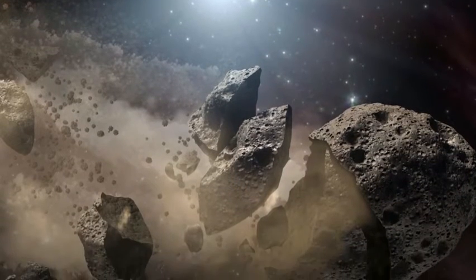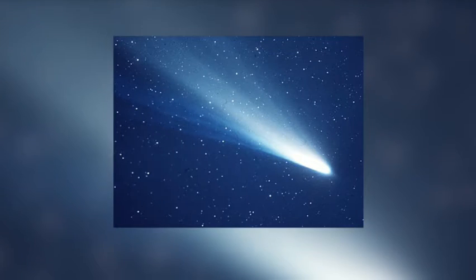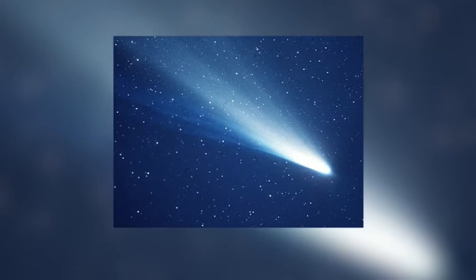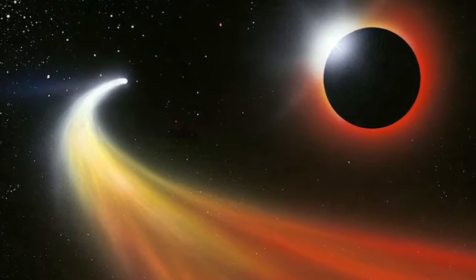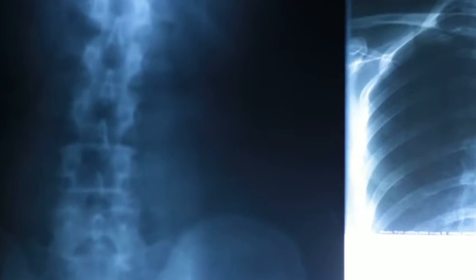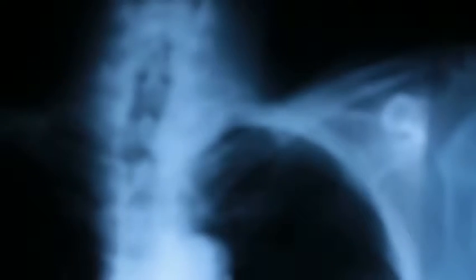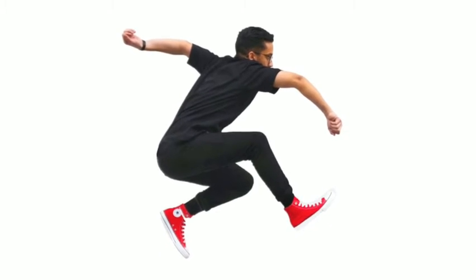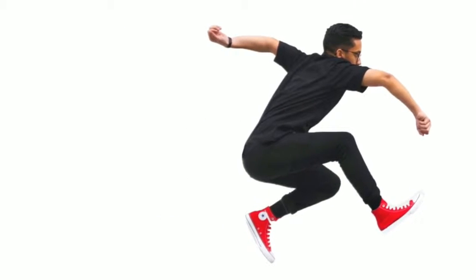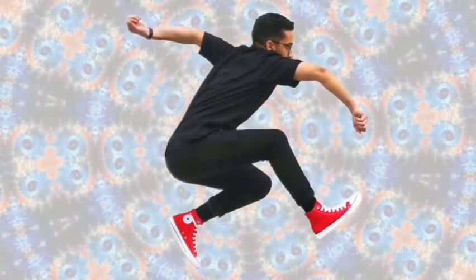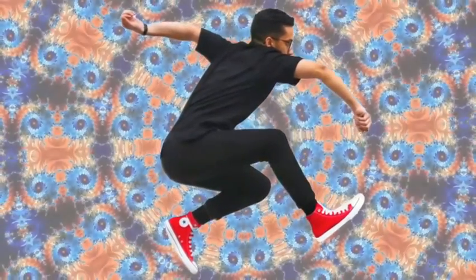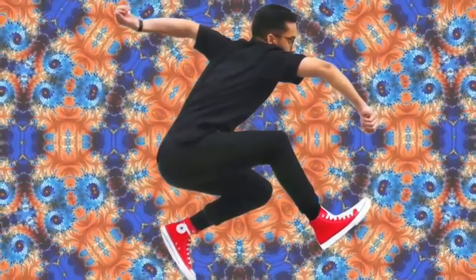For example, asteroids that are stuck together in space will scatter. A comet approaching the sun would quickly evaporate, while forming an incredibly long and enchantingly beautiful tail. And 4D people will be very different. They'll be able to move not only up and down, left and right and back and forth, but also in one more yet incomprehensible direction. And because of this decline in gravity, they'll start jumping miles. Something like the popular superhero the Hulk in movies and comics.